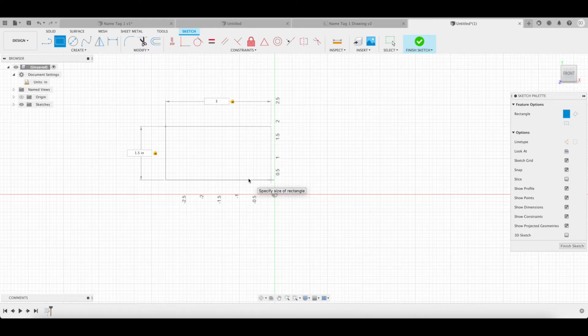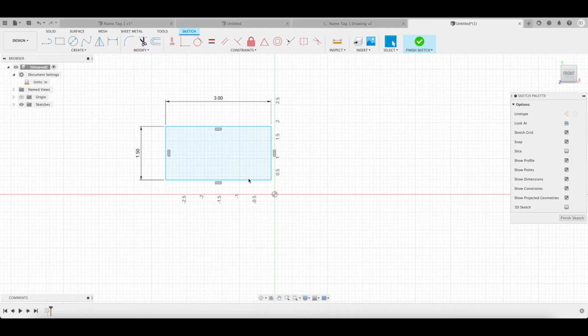To lock these dimensions, you would say enter. You can always edit these dimensions later by just double clicking on the dimension. So this is what it would look like with a dimensioned rectangle, but not fully dimensioned. If it was fully dimensioned, we would see that the rectangle is black, not blue.